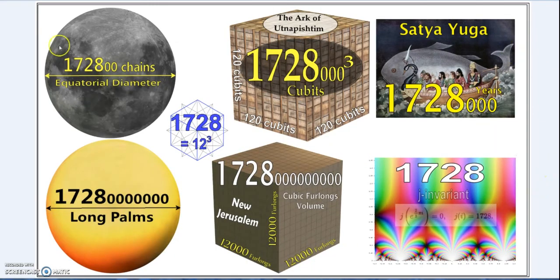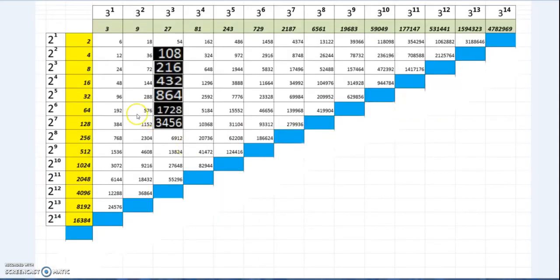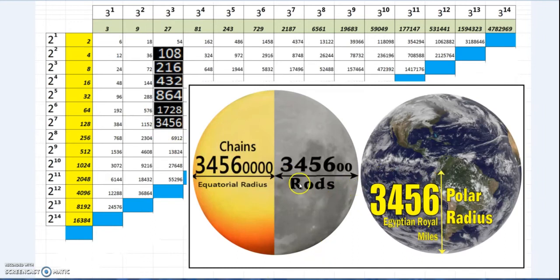And so 1728. And so next one would be 3, 4, 5, 6. 3,456. Well, there we get back to rods or poles or perch, which is 16.5 feet. So one rod is 33 feet divided by 2. The chains, we get the radius of the Sun. On rods, we get the radius of the Moon. And we also get the polar radius of the Earth in Egyptian royal miles, or the royal mile, which is an 8:7 ratio, which again, in music theory, has lovely connections as well. It's always geometry, arithmetic, astronomy, and music consistently coming back.